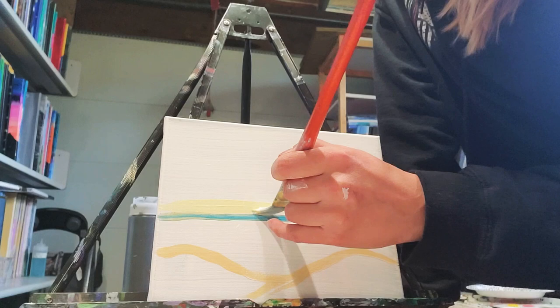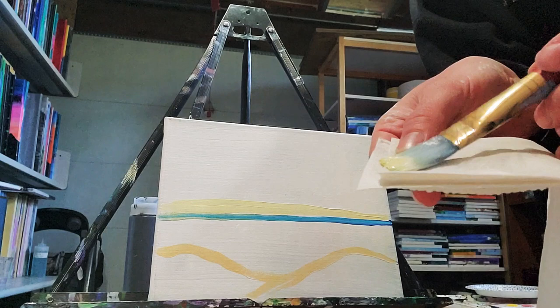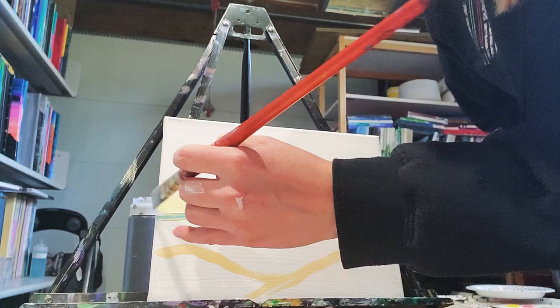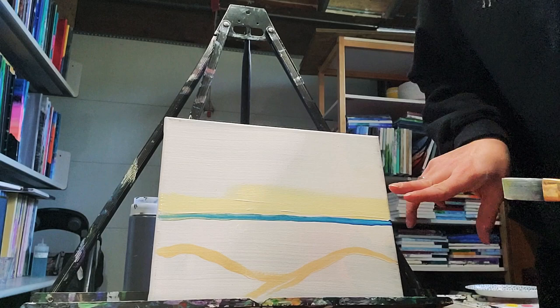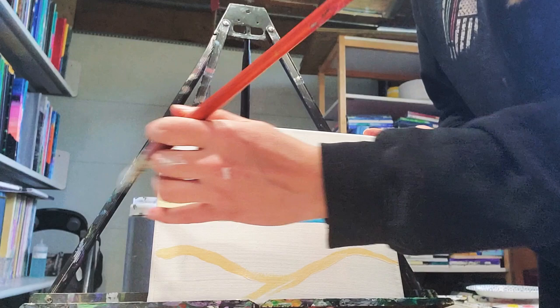Just along the top — maybe some of it will blend, maybe it won't. If you get a little bit of discoloration, you can take your paper towel, wipe that paint brush off, make sure it's clean, and then go right back into your white and yellow and redistribute the color. So we've got this nice bright yellow at the bottom, building it up by about two fingers, back forth, back forth. I'm really letting it blend in here.